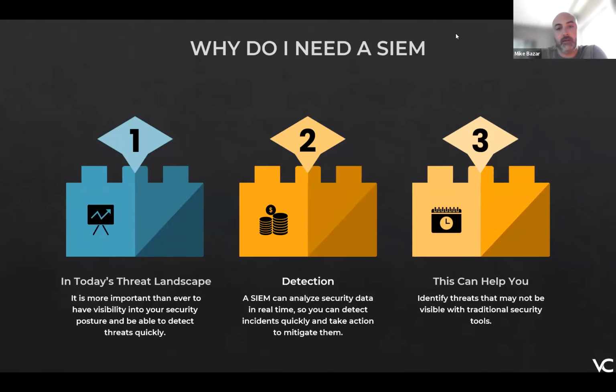So you need something in this changing landscape to help pull all those pieces together so that you can, number two, detect, right? You really want to analyze and look at what's going on and detect it. And then how do you identify those threats, to help you not only protect your data but also from a compliance perspective? I truly believe the more we get into this, the more your cybersecurity becomes a selling point, a market differentiator. You can talk to people about it because you secure and treat your data in a different way, and you can prove that you're compliant.